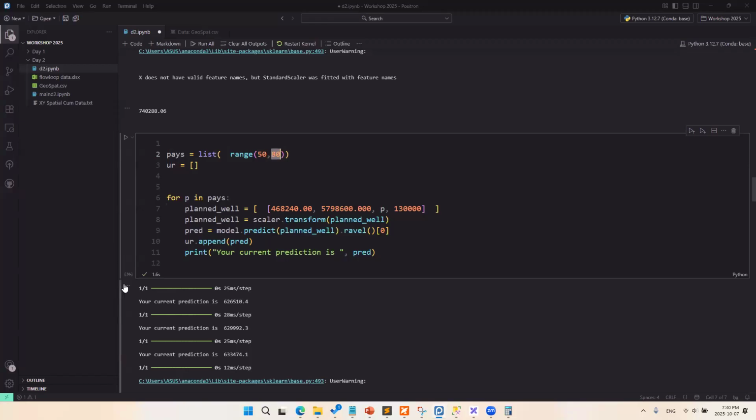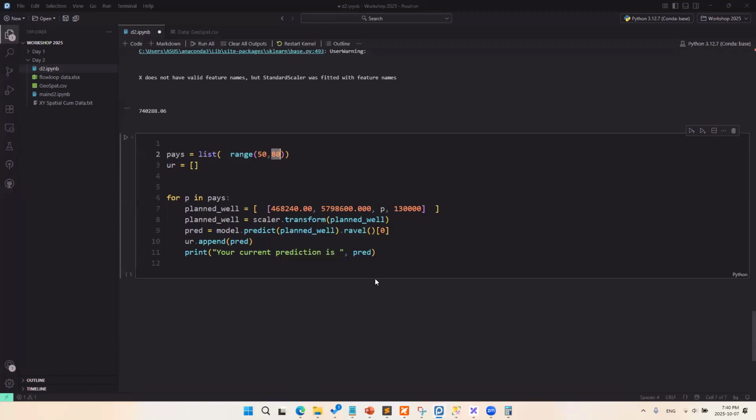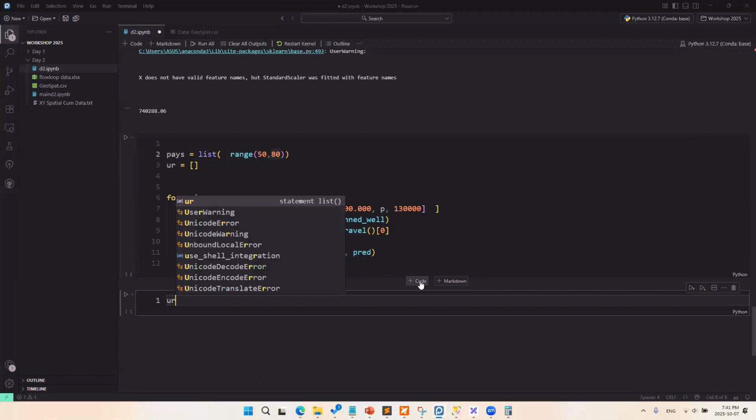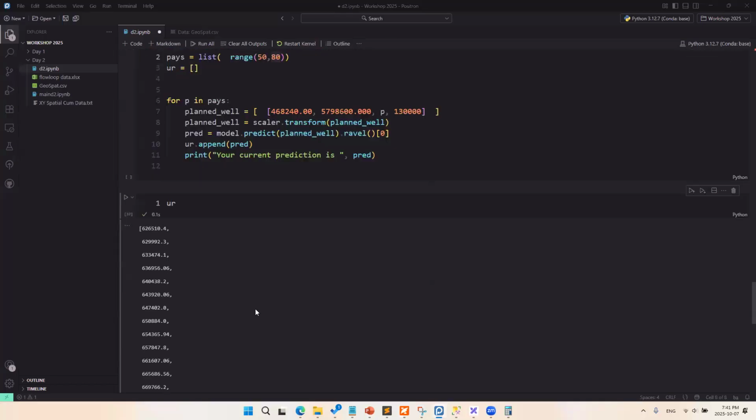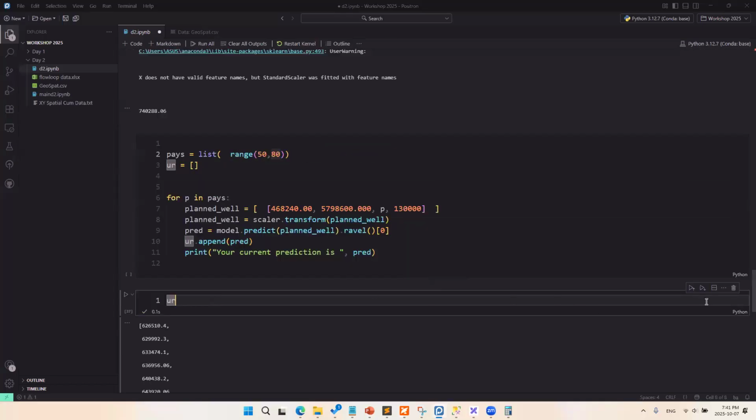Now, once you get this, you can take a look at the ultimate recoveries, which is basically a list. Of course, if you look at the data as a list, you will not get much benefit. But let me show you what you can do with this. You can convert this into a plot. We will do plotly express dot bar, a bar chart.